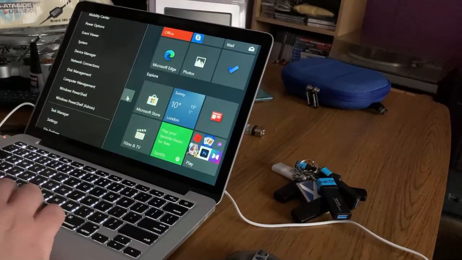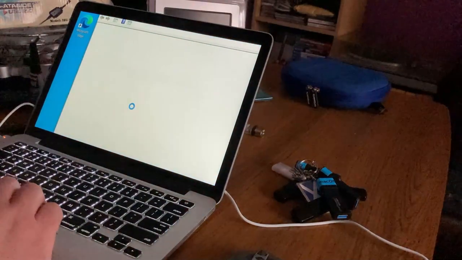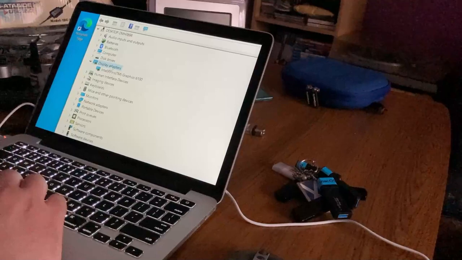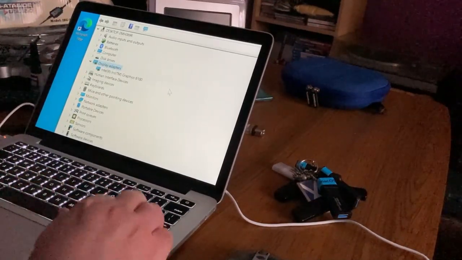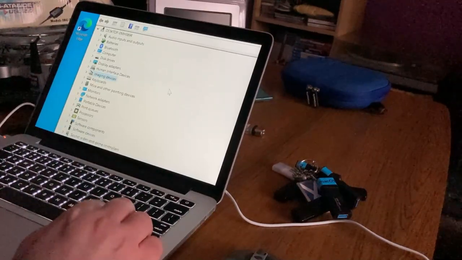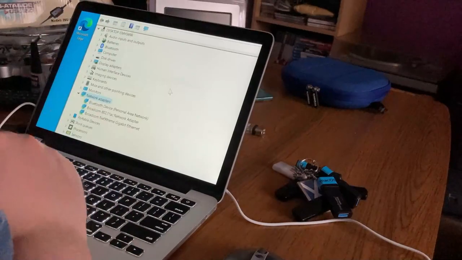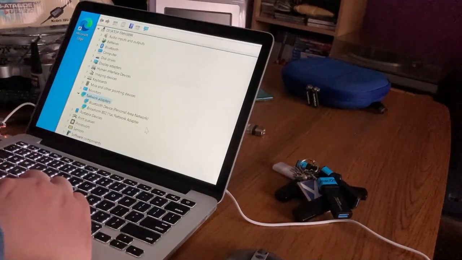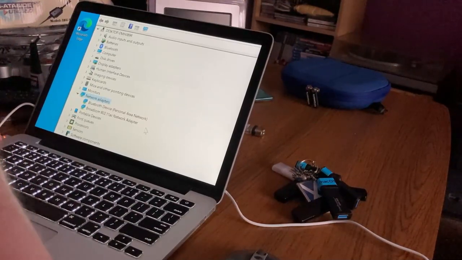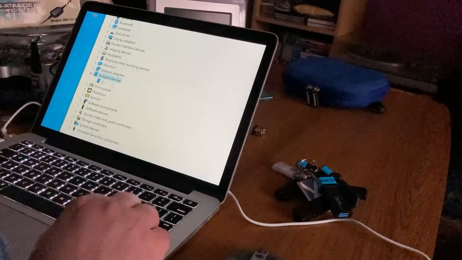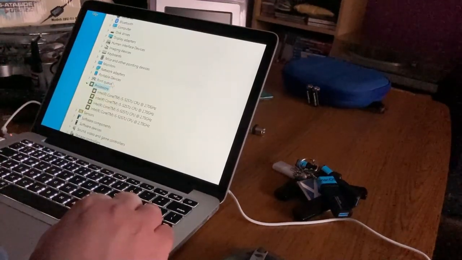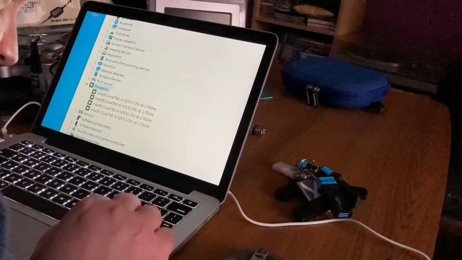Let's have a look in Device Manager, see what we've got. We've got Bluetooth, display adapters, Iris Graphics 6100, Apple keyboard and trackpad, FaceTime HD camera, Broadcom AC network adapter and Broadcom NetExtreme Gigabit Ethernet. So yeah, it would seem that this thing has got a Broadcom chipset in it, which Broadcom usually tends to work pretty well, I've found. Portable devices, we've got a card reader, print queue, processors, i5-5257U at 2.7 gigahertz.